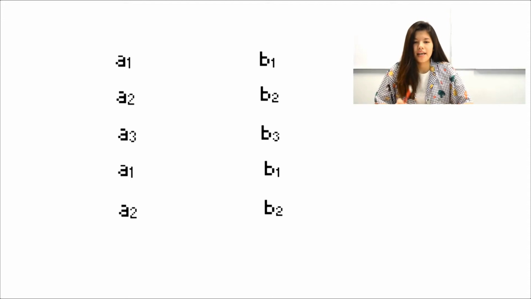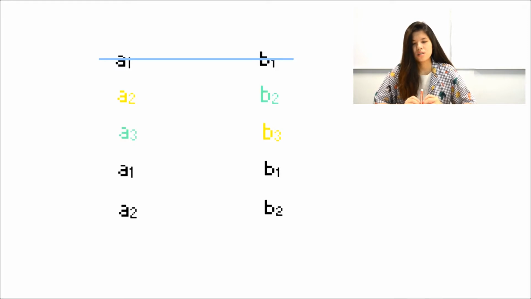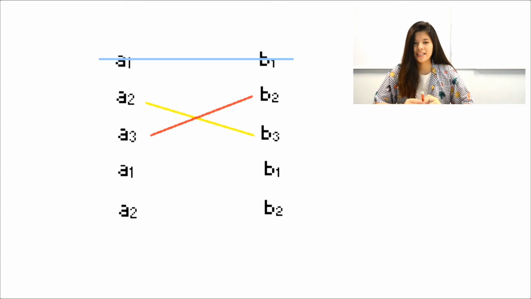In order to help with what we learned earlier, here's a small memory aid in the form of a diagram. For our first column, we will put A1, A2, A3, A1, and A2. And for the next column, we will have B1, B2, B3, B1, and B2. First, we are going to take A1 and B1 out of this picture by just crossing them out. So we are going to multiply A2 by B3 and then A3 by B2. An easier way to remember this is to cross the top left number to the bottom right number, then the bottom left number to the top right number, and then subtract the lower product from the top product. This is going to be done 3 times, once for each column.